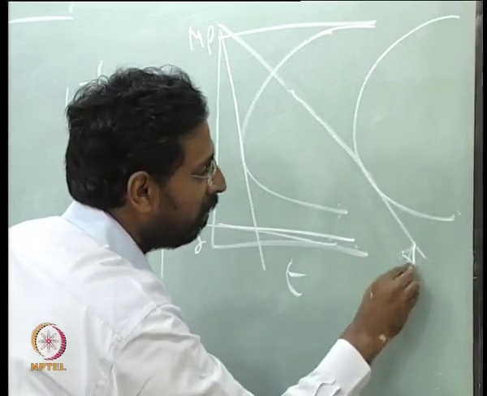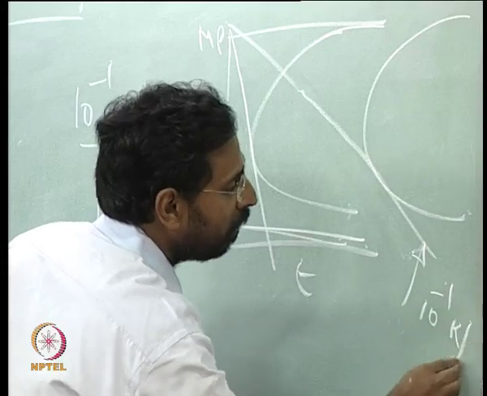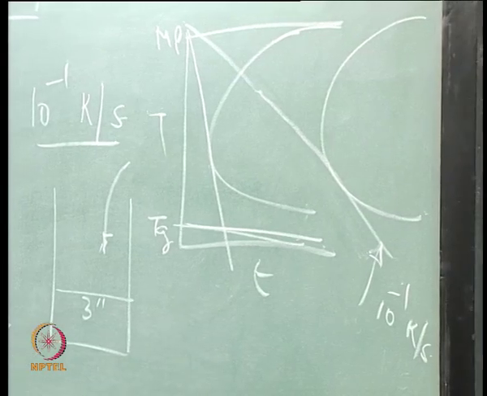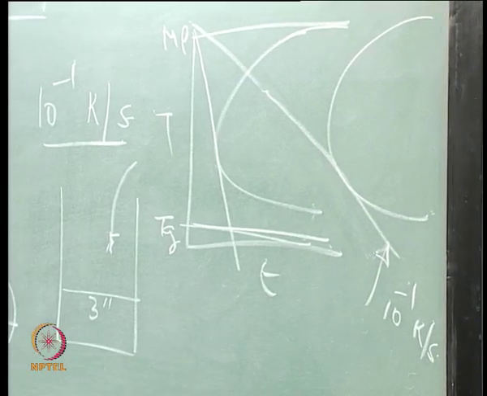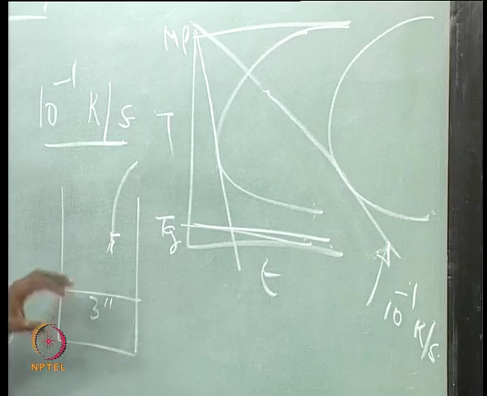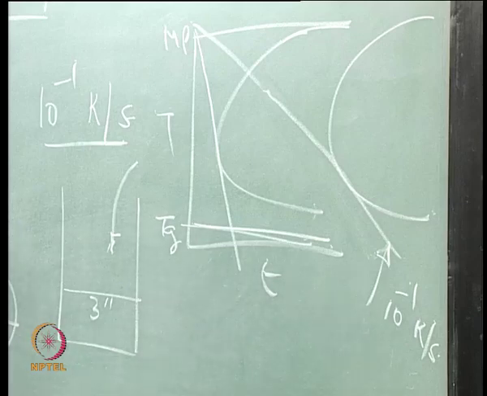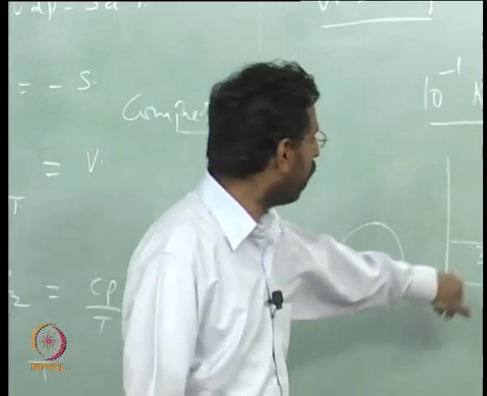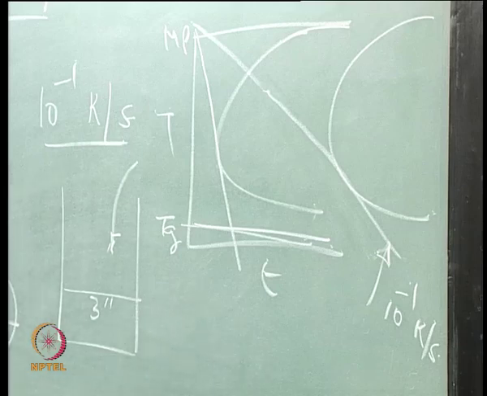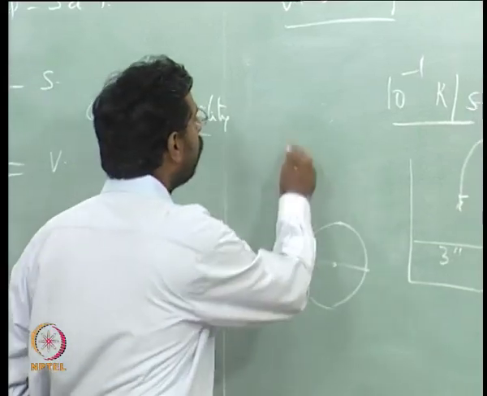this cooling rate is now of the order of 10 to the power minus 1 Kelvin per second in most of the bulk metallic glasses, and in silicate glasses also it is almost like that. So, just 0.1 degree per second is good enough for you to get a glass, and that means you can get a glass simply by pouring the liquid metal into a metallic mold, so that at the center also you get a glass. And now people call bulk metallic glasses those where the glass forming ability is such that you get a critical diameter of 1 millimeter.